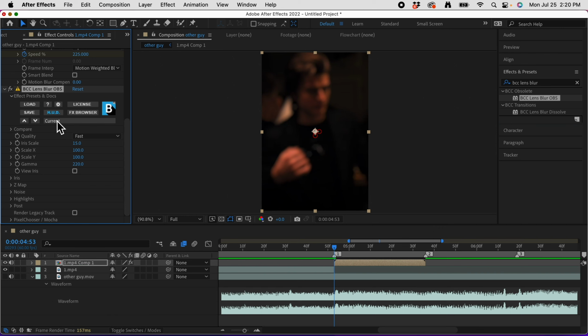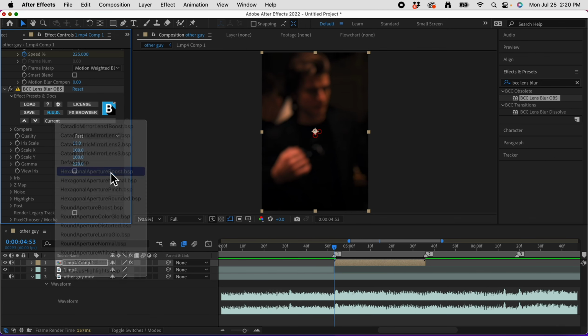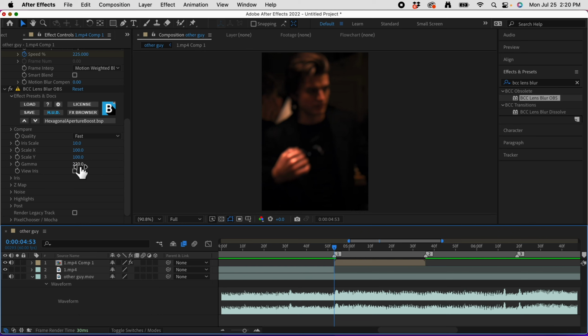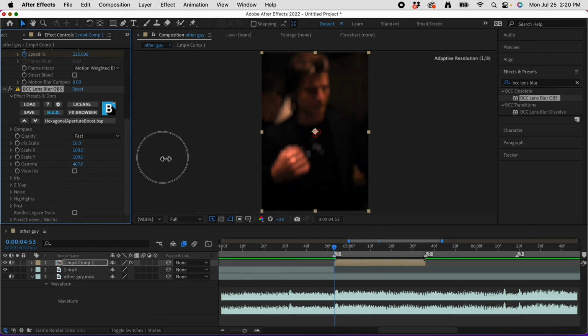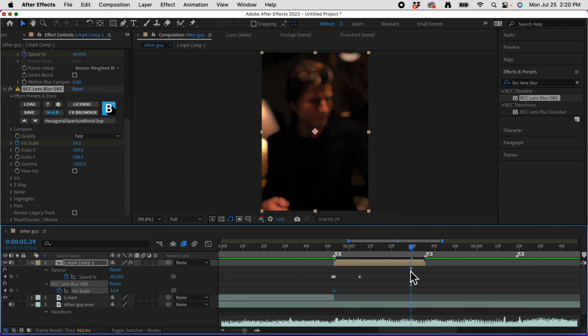I'm currently trying out a new blur. It's the hex blur. So here's that. And then you turn the gamma all the way up, and then you keyframe the iris scale, and I like to do it a few keyframes from the end to 0.